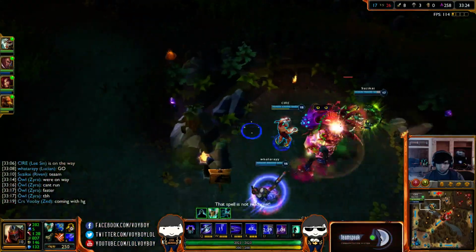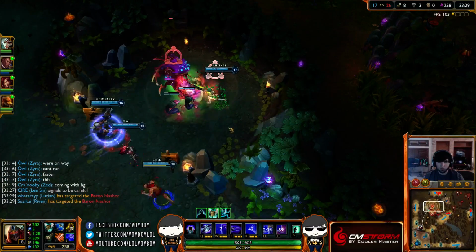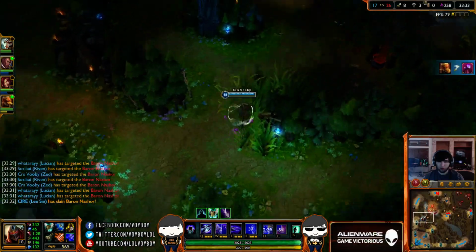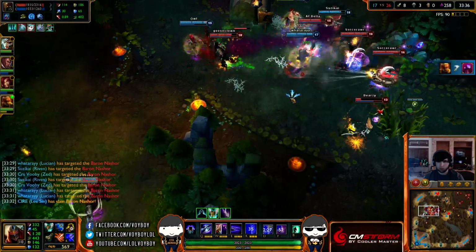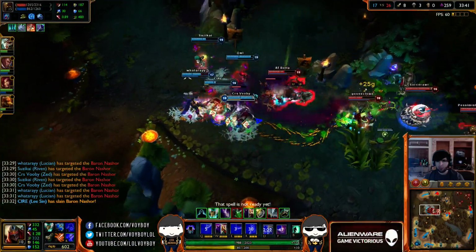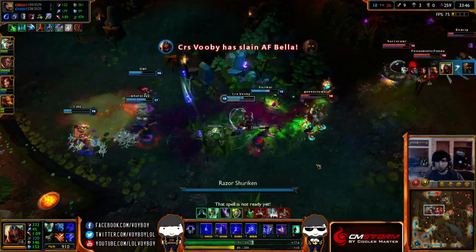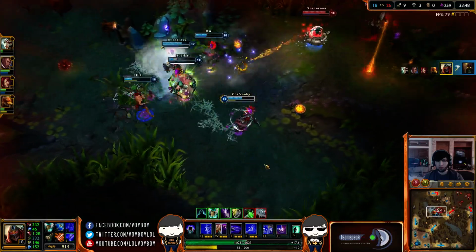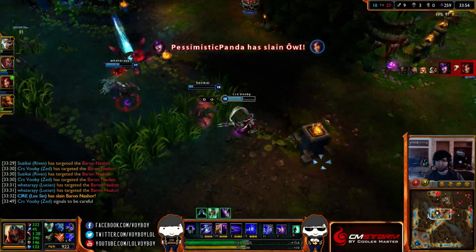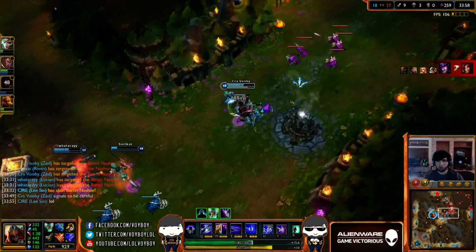Got my GA, make the Baron. I think they can melt it fast enough. Cinder's not even close to being there. Finish that shit! There you go. Coming. I don't have ult, but I'm coming. Got Baron, got the kills. Should get back out. Try lifesteal after this.